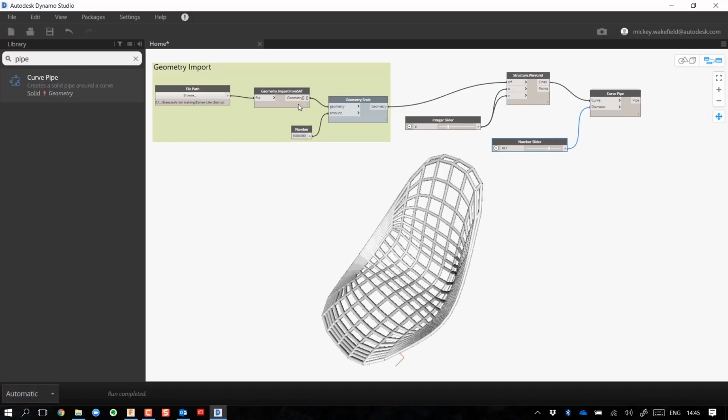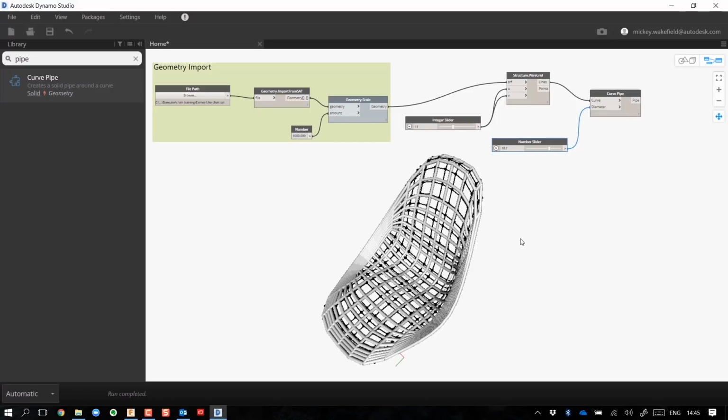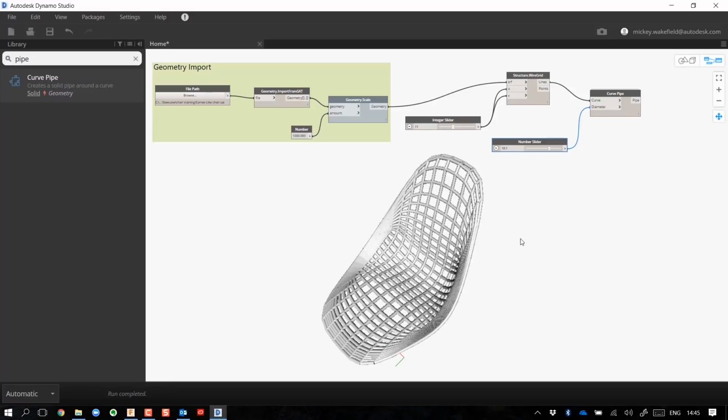And by using these sliders, I can dynamically change things such that I can experiment. I can see what I like better. Do I like more or less? And each time I change this, I just have to wait a bit and then the program will update. It does take a bit.